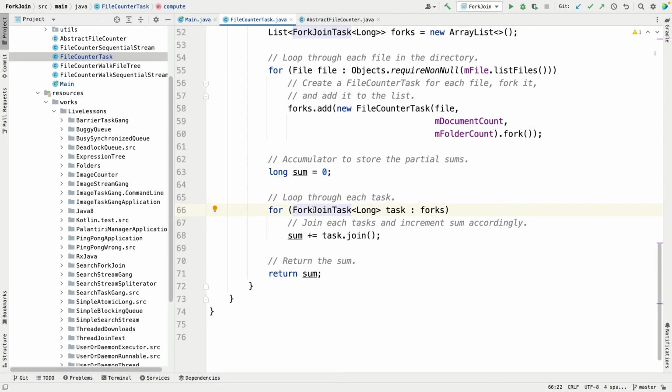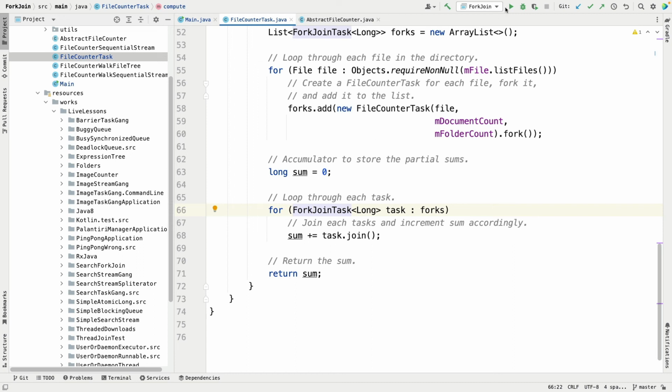And then the calling thread, the thread that did all the forking, is now going to go through a loop waiting for all the results to finish. And the way it does that is it calls the join method on each of these tasks. And that will block, logically block, doesn't actually physically block. It'll logically block and wait until this particular task's result is done, in which case we get the sum and we add it to the sum here. And that will be tallied up for each of these things. And when all the processing is finished, all the joins will complete, and then we'll return the sum as the result, as the count of the number of elements that we found that were either documents or folders.